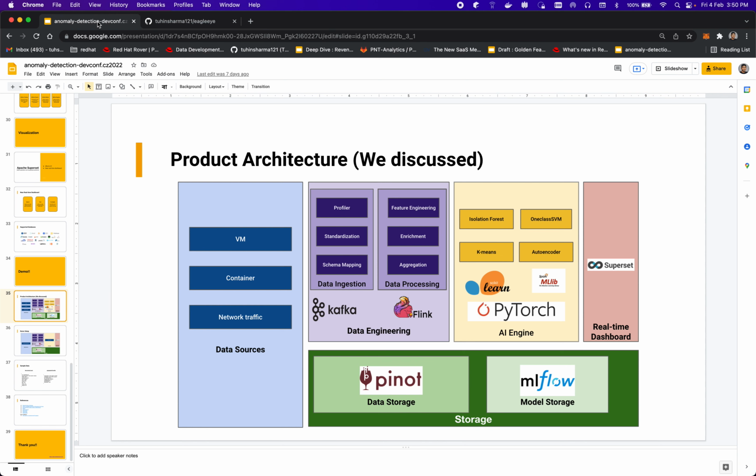real-time dashboarding. So the way it works is all the raw data comes directly to a Kafka topic where that data is first synced with Apache Pinot. There is a Kafka connector for Apache Pinot which is available, so we can configure a topic such that as soon as a record comes to that topic, that record is ingested in the data store. That way we don't have to worry about whether we miss any record, because Kafka is fault tolerant in that way.